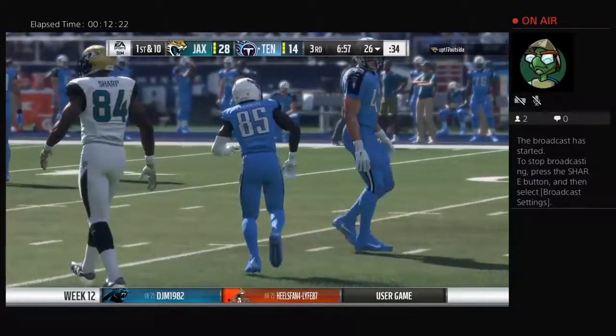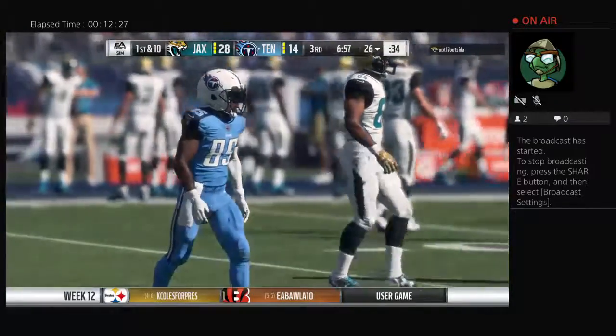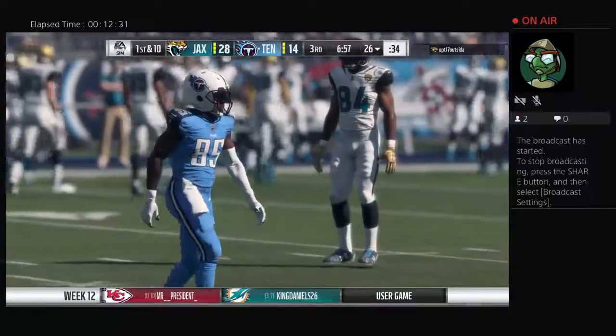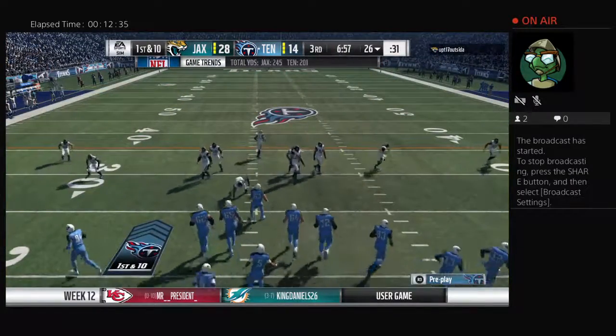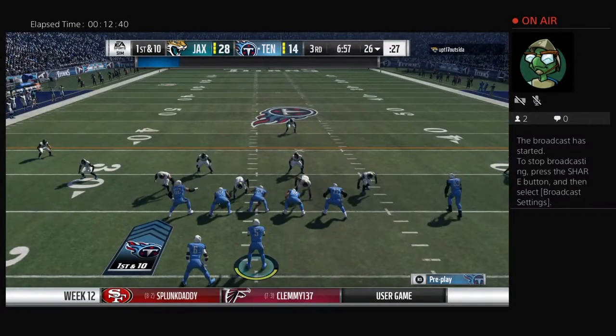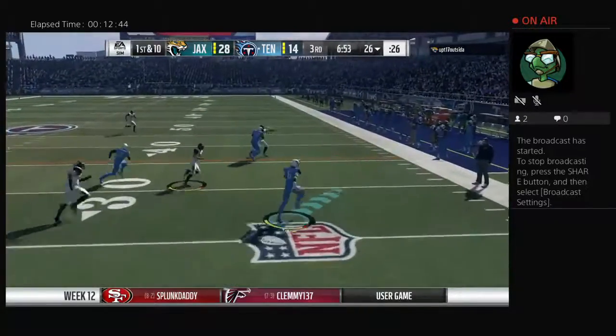And I never want to make something more important than it actually is, right? I don't want to create more hype than what is there. But this is going to do that? I'm doing it, though. This is a really important drive. And we often talk about teams scripting plays to start a game. A lot of them script to start the second half, too. And they're scripting something that they expect to get them into the end zone and back into this game. We'll see if that script is a good one for him.